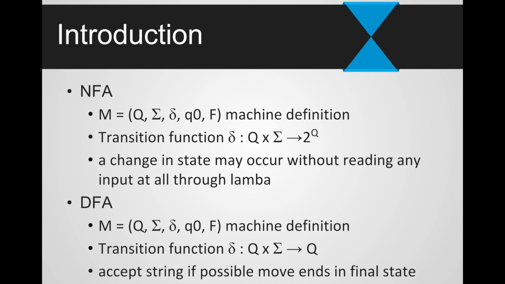Along with these are non-deterministic finite automata, which have a similar structure, but a transition function that is defined as delta: Q times sigma produces 2 to the power of Q. The rest of this video will cover determinization and simulation of NFAs, as well as 4 theorems that relate to DFAs and NFAs.